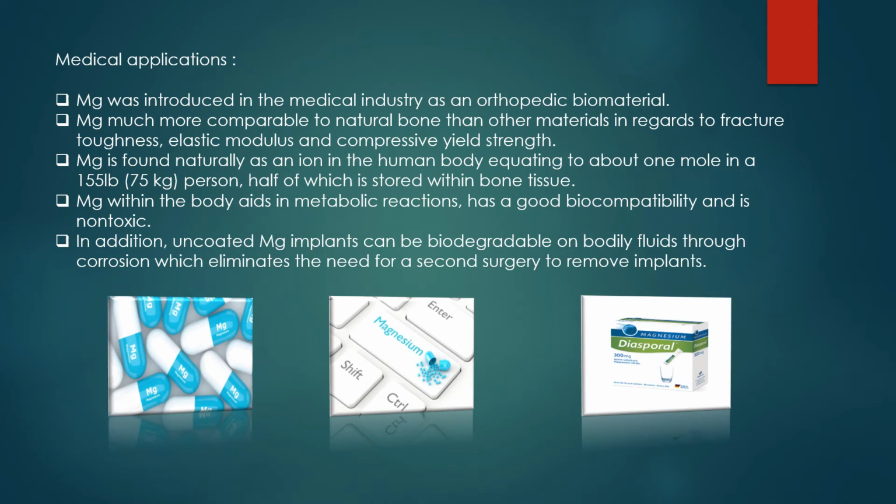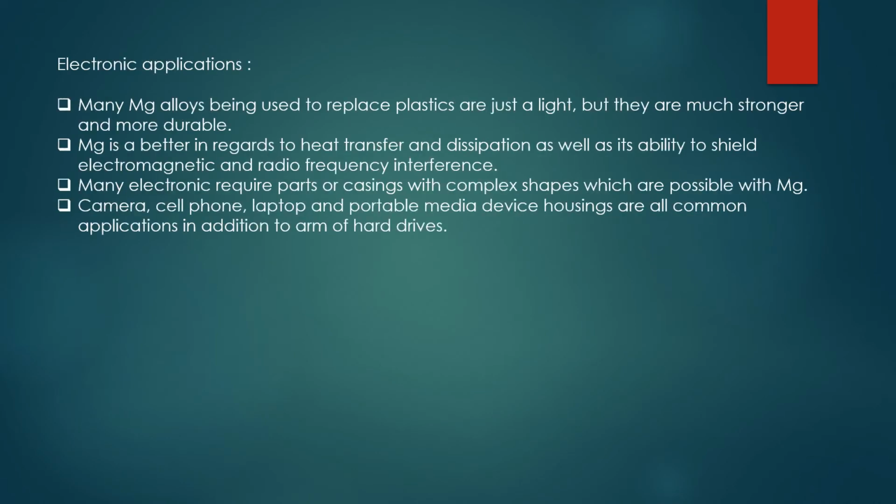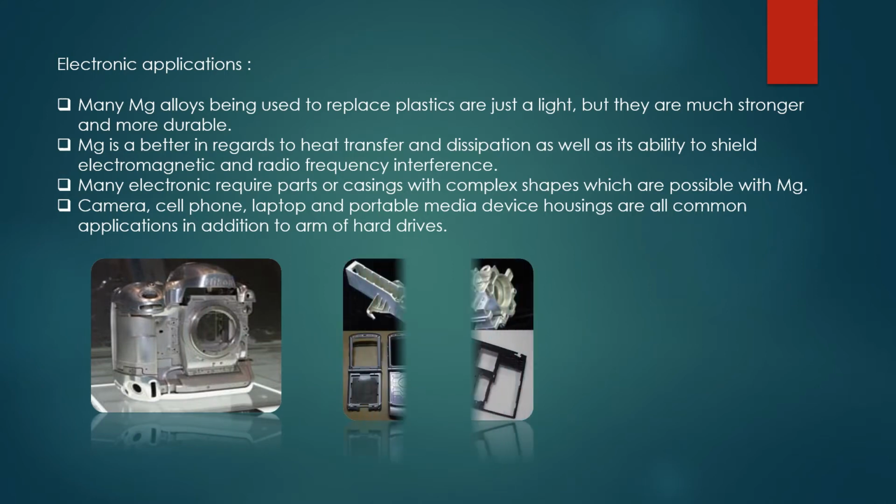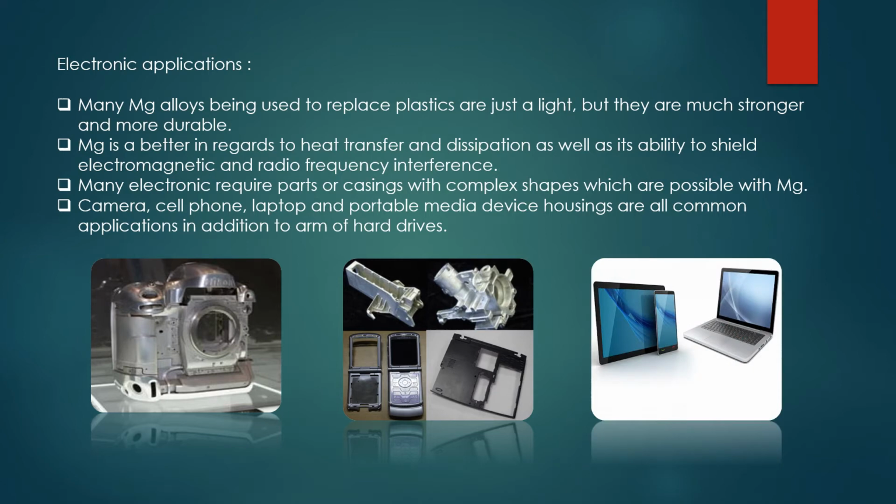There are many characteristics and properties that make magnesium a very attractive option for use in implant and similar applications. In the electronic application, in the current market, small and portable electronics are trending upward. Many magnesium alloys being used to replace plastic are just as light, but they are much stronger and more durable.